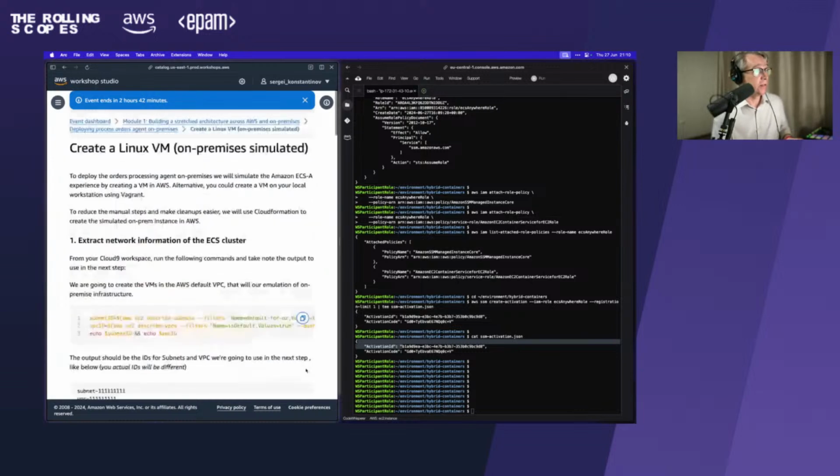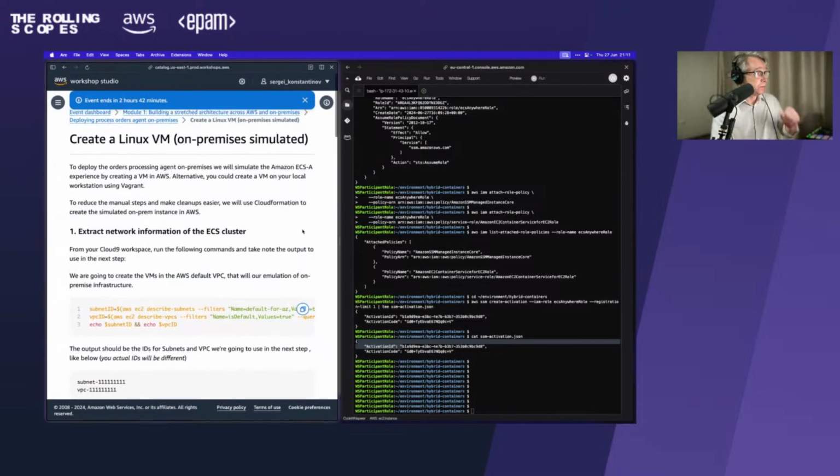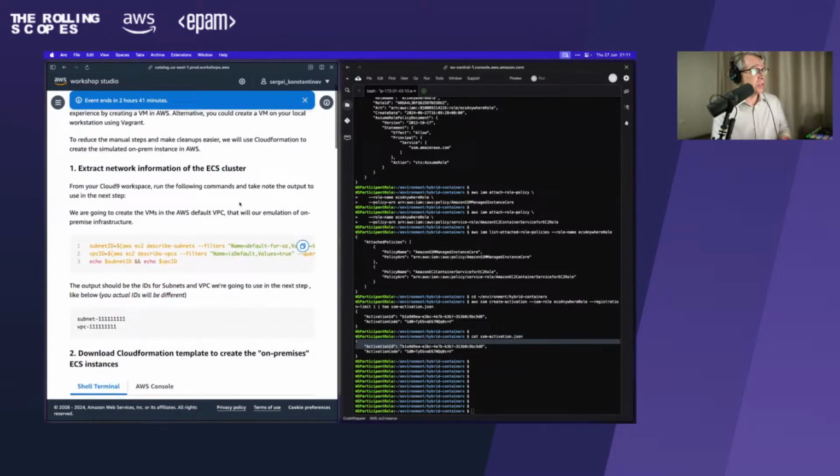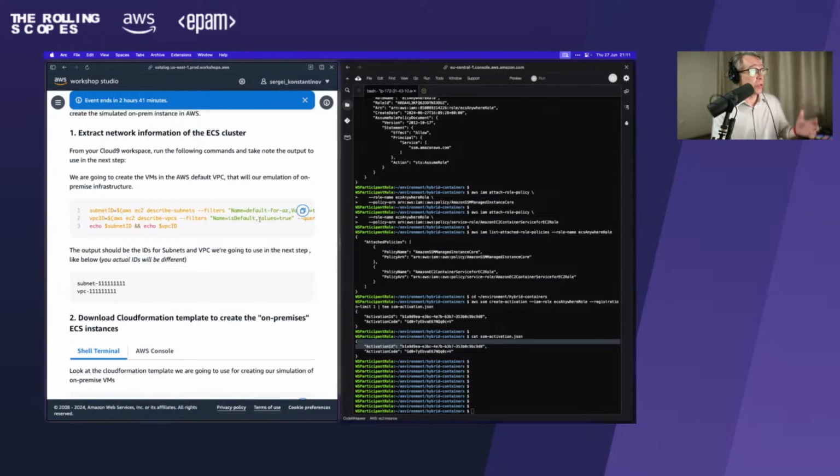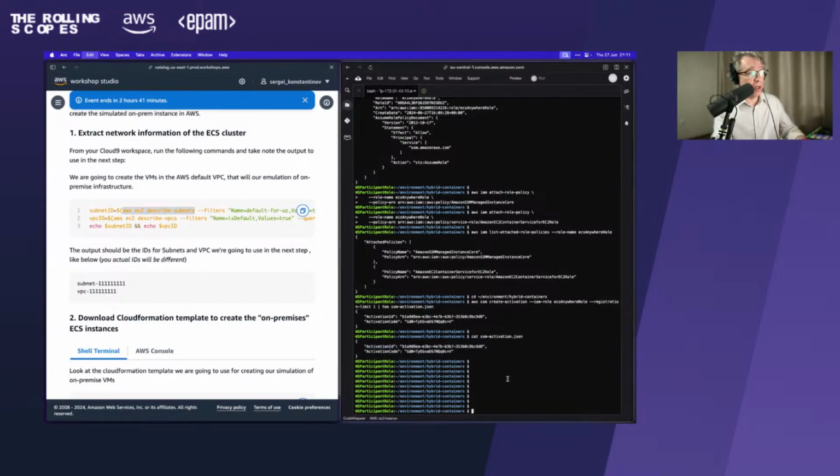Right. Go ahead and click on next. So our next step is to create a Linux virtual machine. Well, it looks like it's pretty straightforward. First, we're going to extract our subnet and our VPC ID. This is pretty easy. Actually, if you're interested, you can take parts of the commands and see what's going on here.